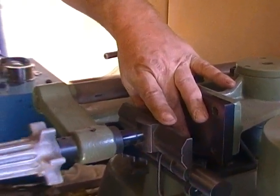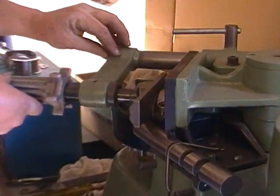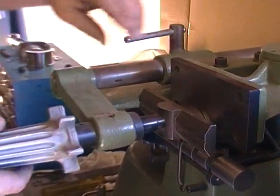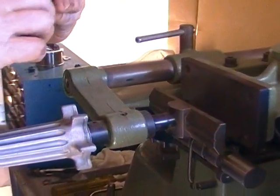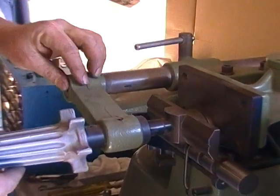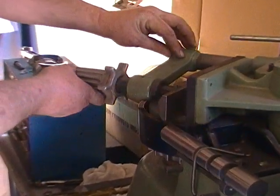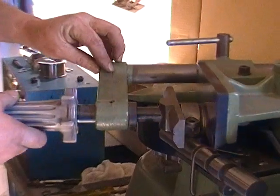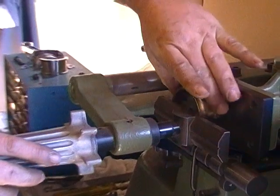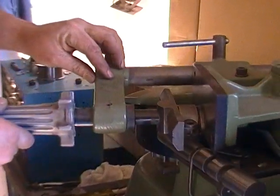We should be taking off only a couple of thousandths of an inch by the time we're done. What this ends up doing is closing up the face of the rod — the eye of the rod — so that it becomes undersized and can end up slightly oblong. If we go too far, we have to use oversize or over-thick shims to make the rod round again, so we don't end up with babbitt that is too thin in some places and too thick in others.